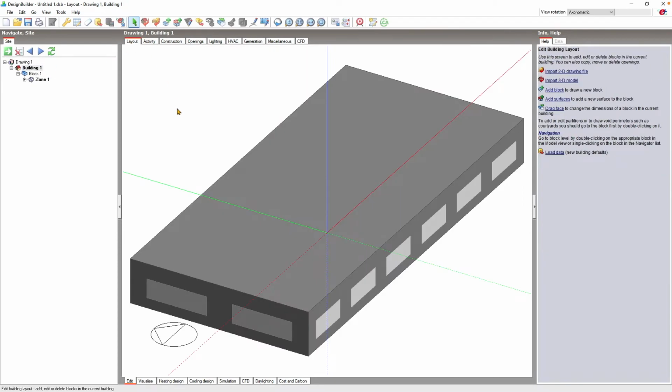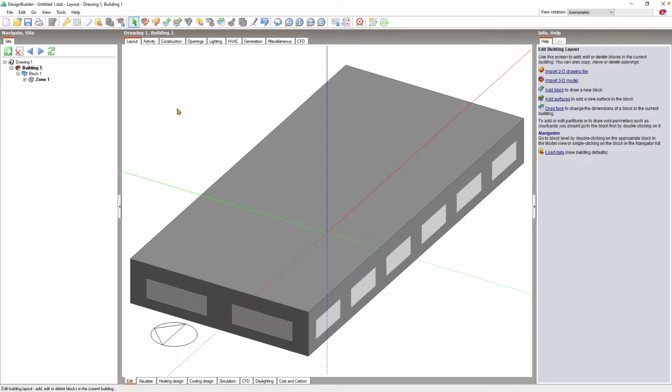Here we have an office block I created in the last tutorial on importing drawing files, which needs to be divided into separate zones. Note that this model already includes the DXF plan imported in that tutorial. Zones are created to enable you to assign different modelling parameters to different areas of the building that have physical boundaries such as partitions, or have different internal or external conditions. A separate zone would typically be required for spaces with different activities, HVAC and lighting systems, and orientation that affects solar gain, daylight availability and wind exposure.